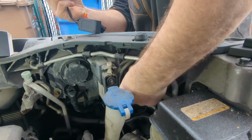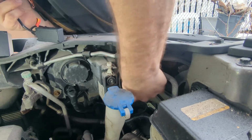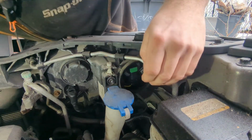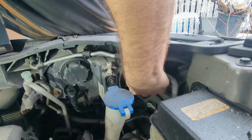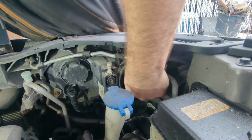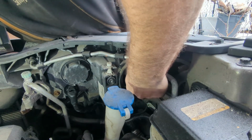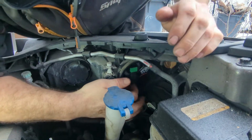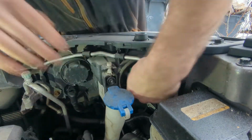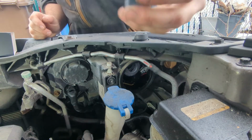So we're going to just come in here. We are going to do one of two things. Either we can, I can't even see. Give me a second. Yeah. So there's a little connector. All we're going to do is just remove the two little tabs on the side. If you have a pocket screwdriver, that helps out a lot more, but that's okay. We'll try to spread them out at the same time, like so. Now from there we should be able to turn this guy completely, and there's light number one.